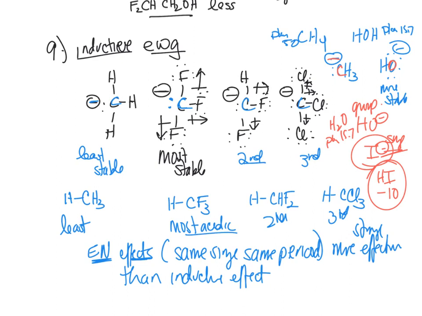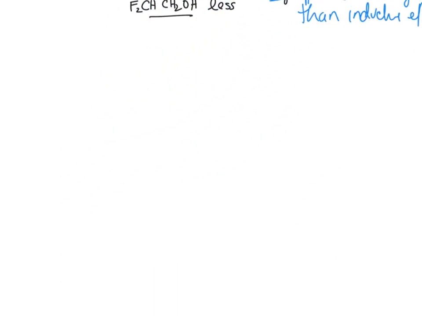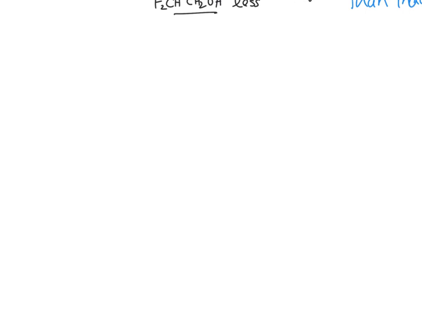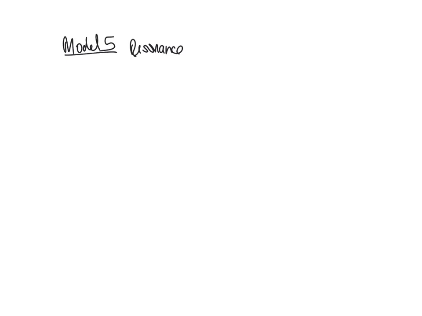All right, we are on our last one. And this is very important, this last one, because resonance usually always wins when you're dealing with organic. Okay, so we're looking at model 5. Let's actually start with a clean sheet here. Okay, model 5. And this is going to be the resonance. And you're going to look at resonance with organic compounds. Okay, we know organic compounds have the carbons.